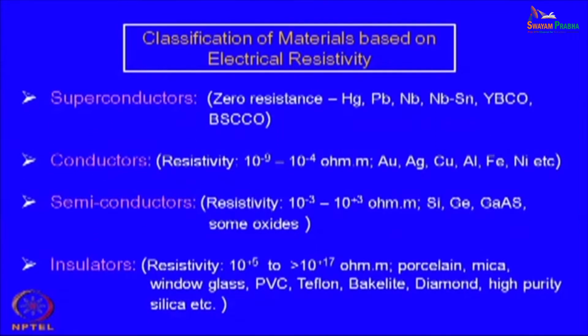Now, these are some sub classifications of the whole gamut of different materials. There are 4 varieties of materials based on the electrical resistivity or the electrical conductivity. I am sure everybody knows about that, but just for the sake of completeness, we once again repeat it. It is superconductors, which is supposed to be the highest conducting materials available. In fact, they are supposed to have 0 resistance. So, theoretically they will have an infinite conductivity.